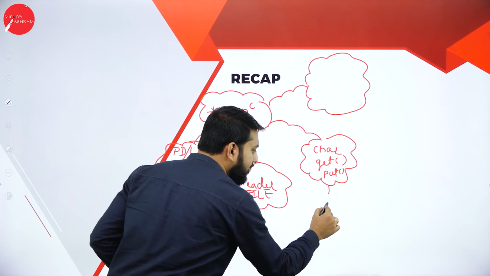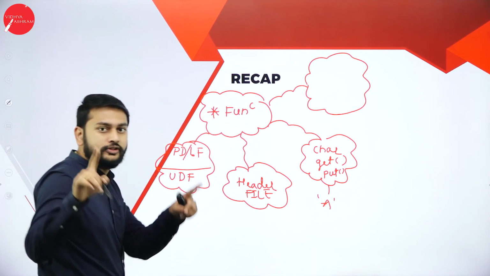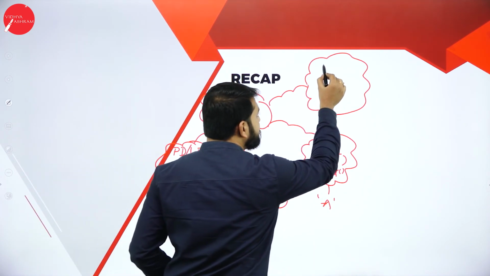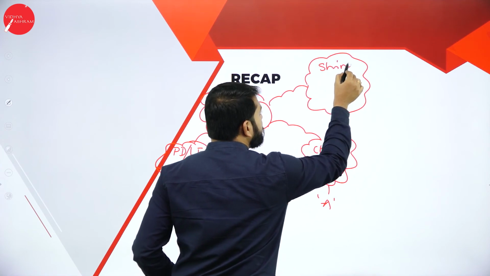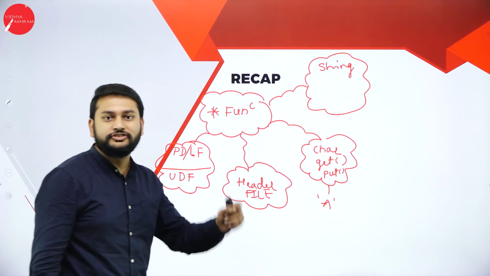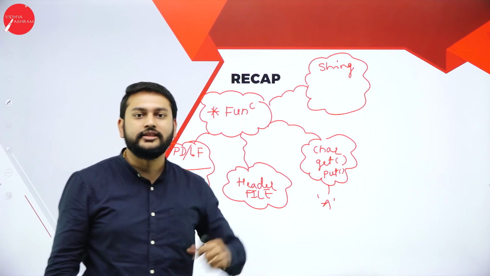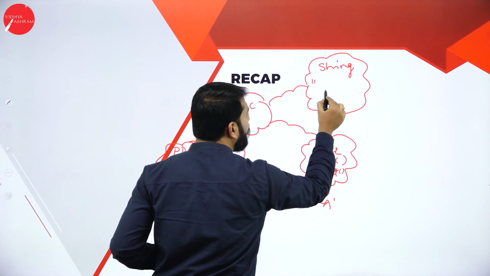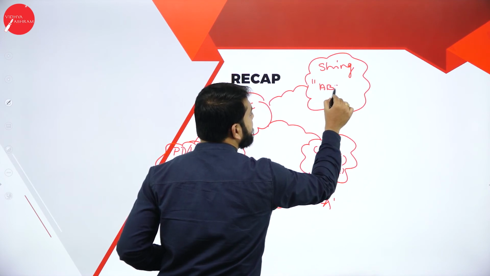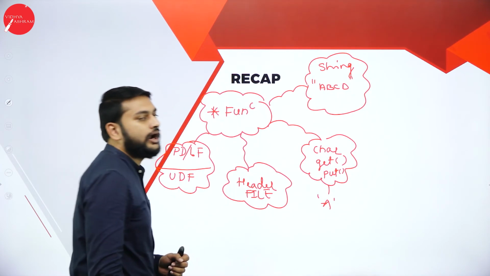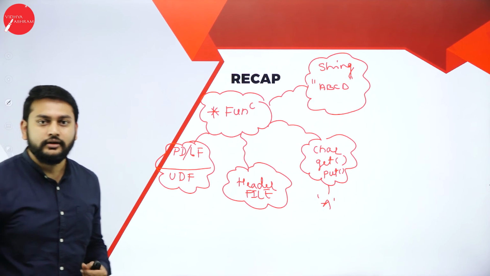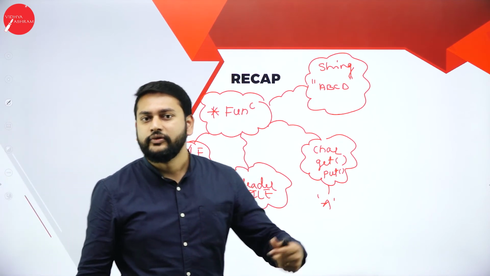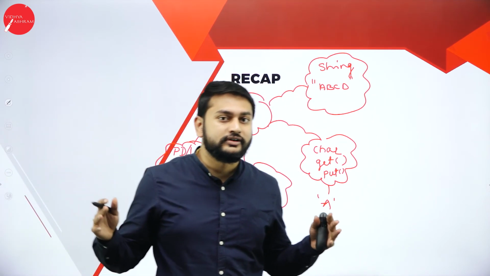This is one character which is enclosed between single quotes. And this is a string. So the basics of strings is what we discussed in the previous session. Strings are nothing but a group of characters, A, B, C, D. That's what you need to understand. How do we read that? All those concepts with respect to strings is what we have discussed.